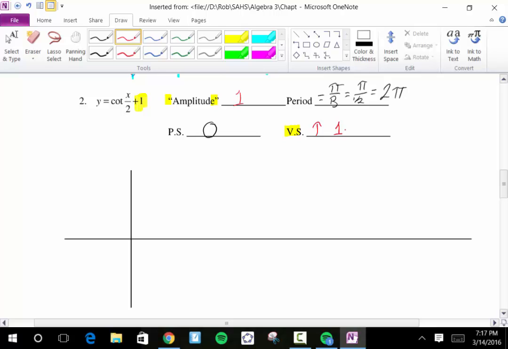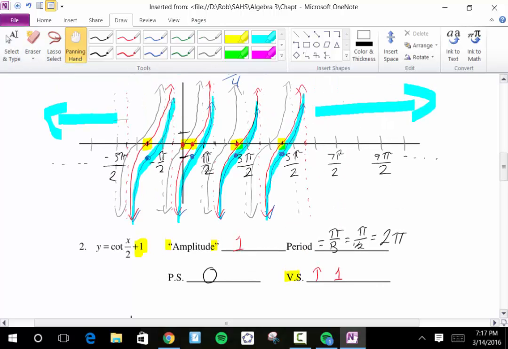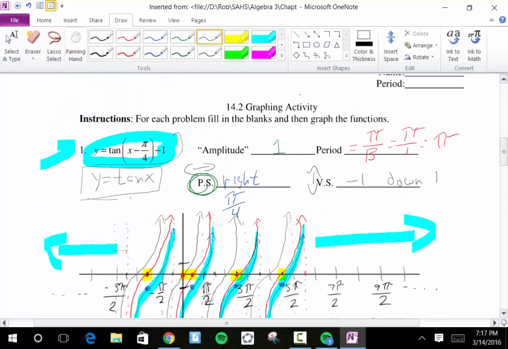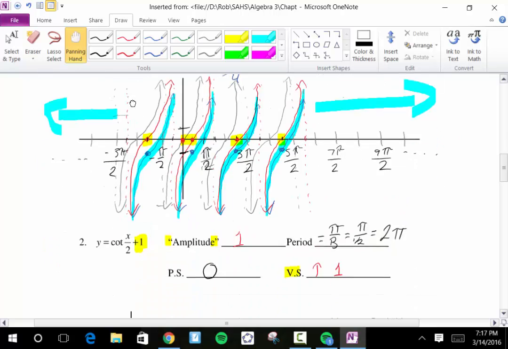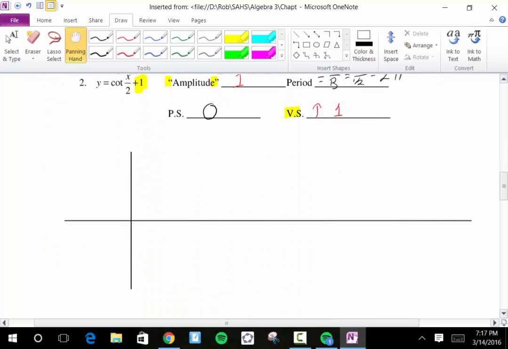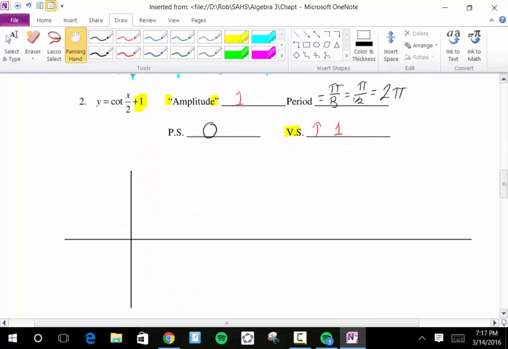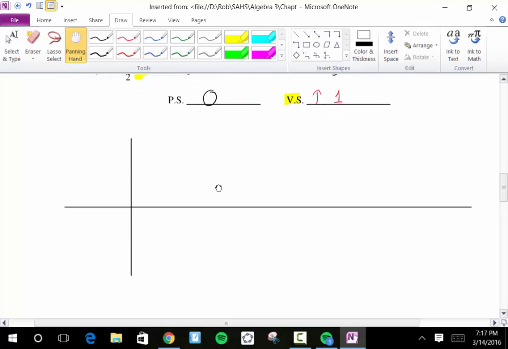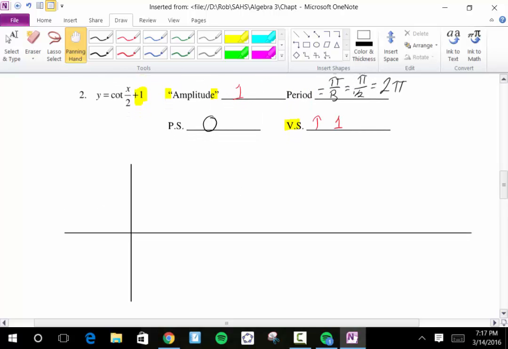Now what you need to do is you need to know what cotangent looks like. What does just the basic cotangent function look like? Just like in this problem right here, we had to graph the basic tangent function. You need to know what the basic cotangent function looks like, and then we're going to modify that basic cotangent function. Well, here's what it looks like. And first off, it's right on the first page of your 14.2 notes. Okay, so let's graph y equals cotangent of x.